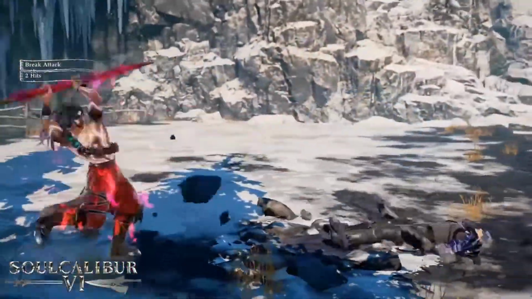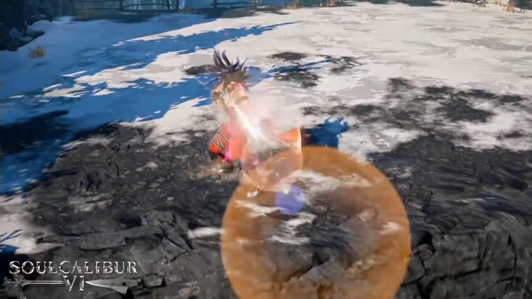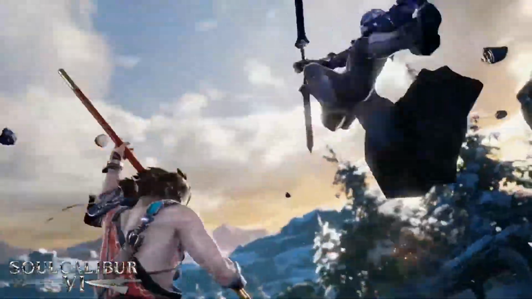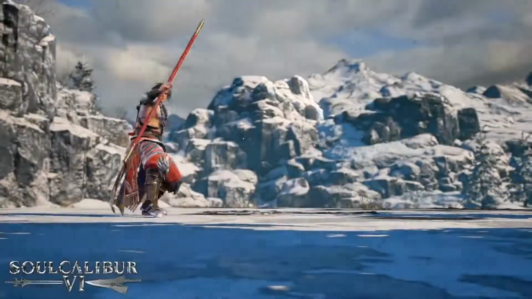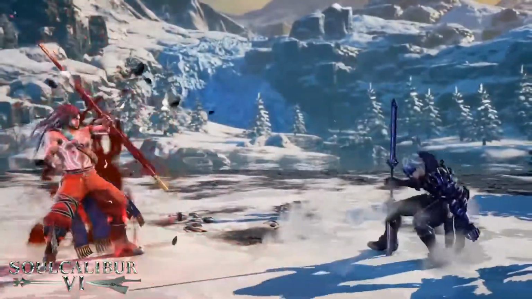Now, you're looking at the soul charge state right now. Once you pop the soul charge, you're able to access more powerful versions of attacks. And not only that, with certain characters, it alters the defensive and also the offensive capabilities of the character. Now, having meter in the game gives you access to not only the soul charge, but also the critical edge, which is an ultra powerful attack that you can use against your opponents when you might need it to turn the tide of the matchup.